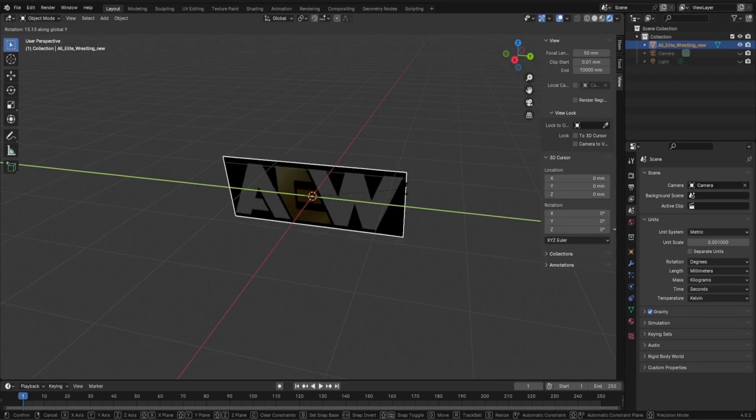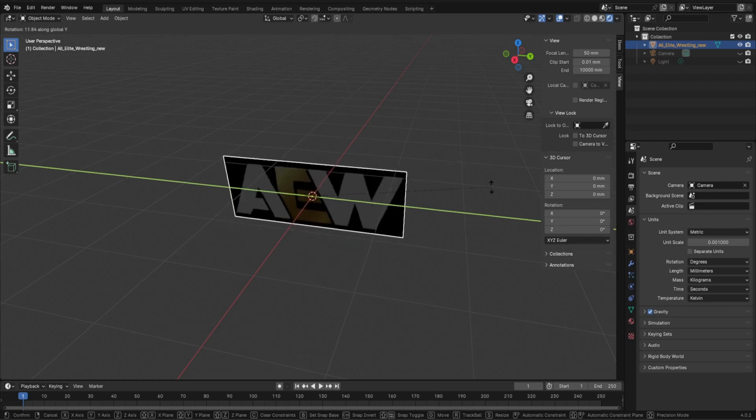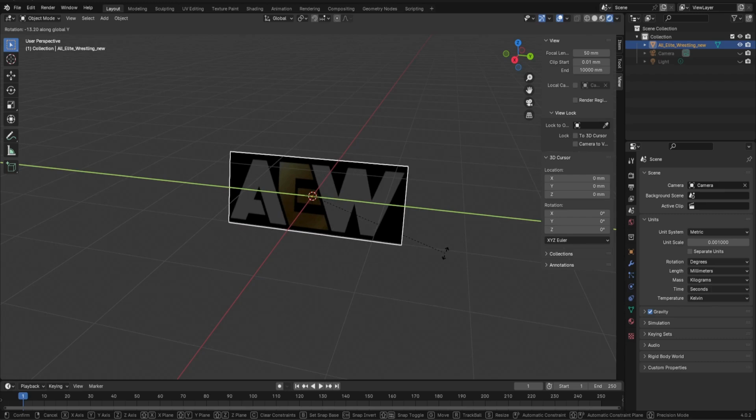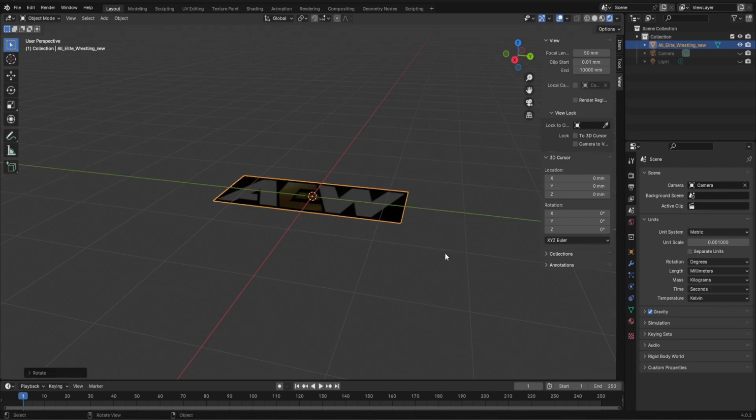Now instead of just moving it like this and hoping that we get it flat by moving the mouse, we can actually tell it how many degrees we want to move it by, and in this case it's 90. So I'm going to type 90, so 90 degrees, and you're going to see that it has rotated it 90 degrees and it's done it anti-clockwise. If we wanted to go clockwise, all we do is press the minus key to flip it around the other way. So it's now minus 90 degrees. If I'm happy with that, you press the left mouse button to confirm. We now have an object.